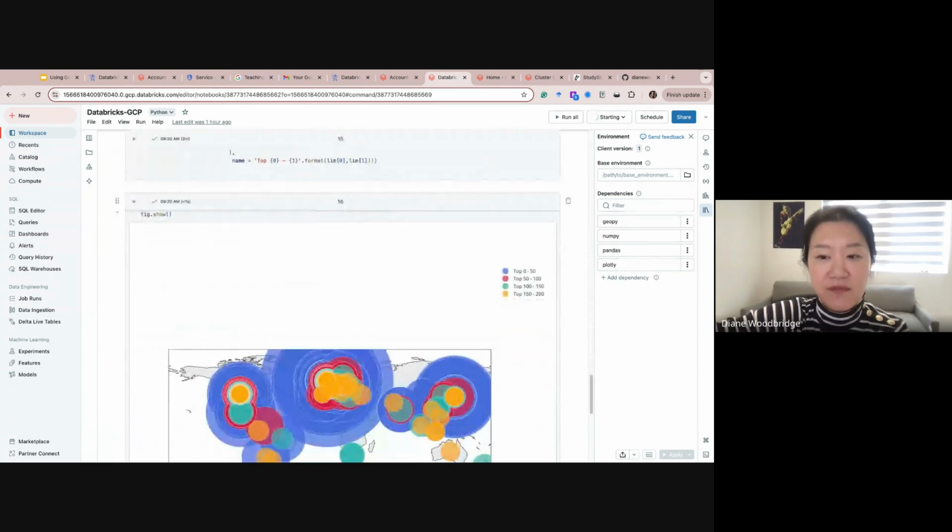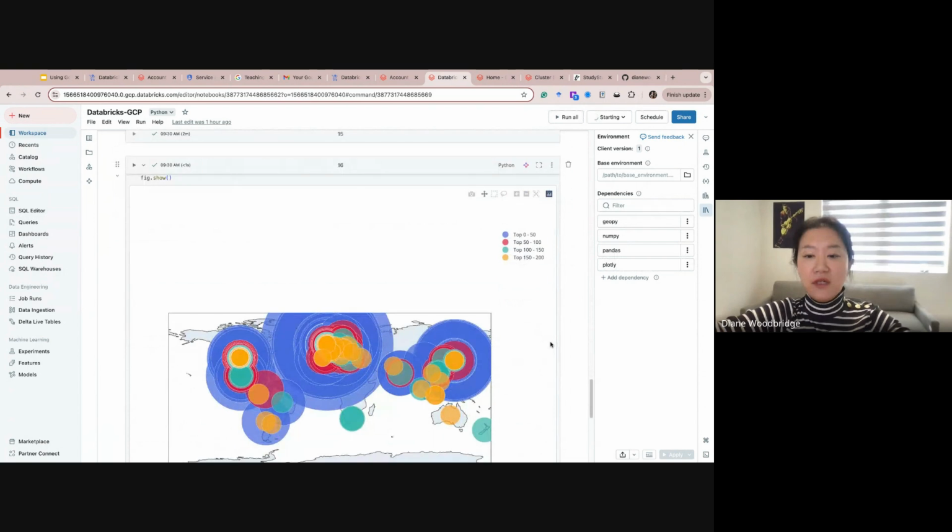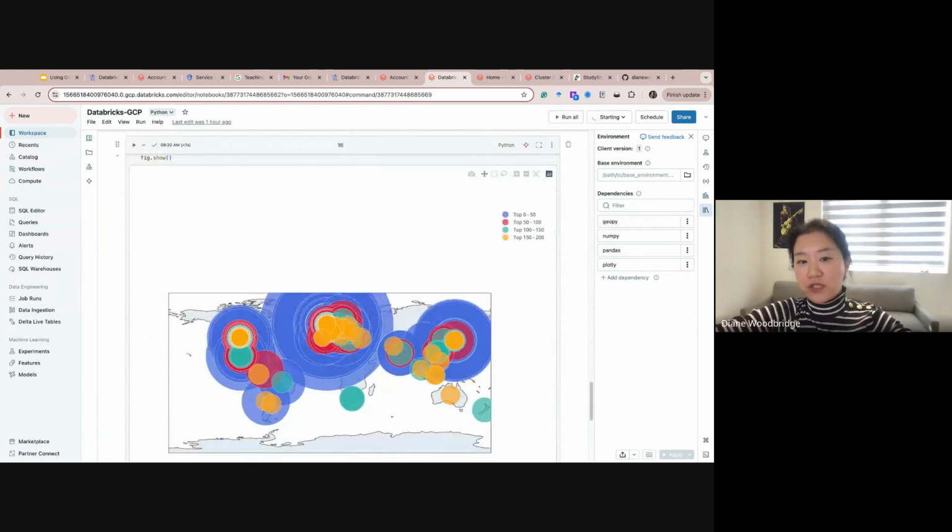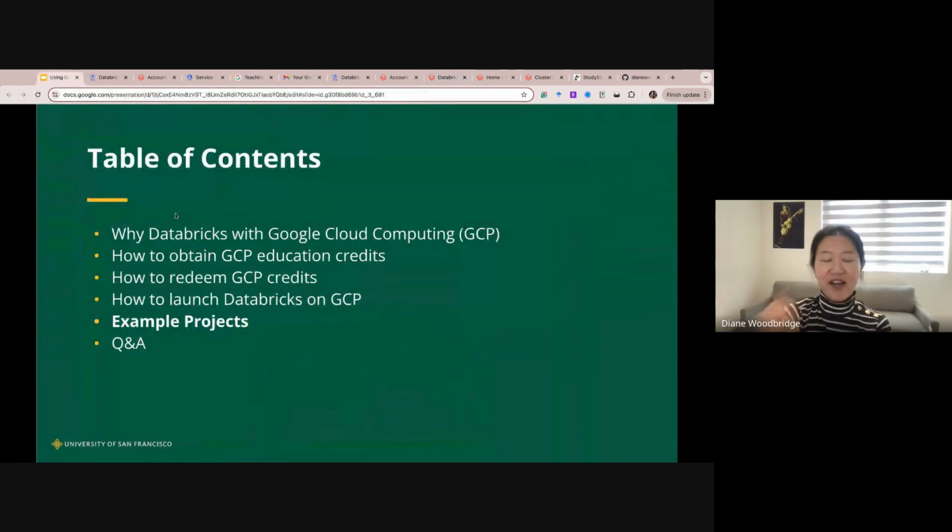And then the same thing for visualizing by country what was the most frequent keyword that came out during that time period. So my take from using GCP, again, is that getting the credit was much easier than AWS.